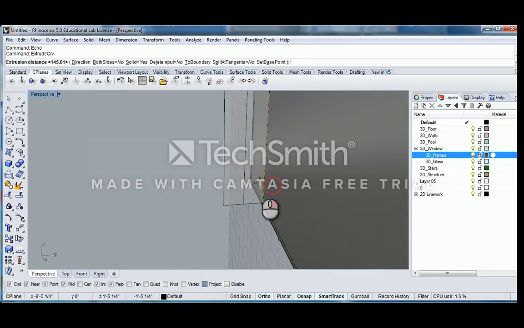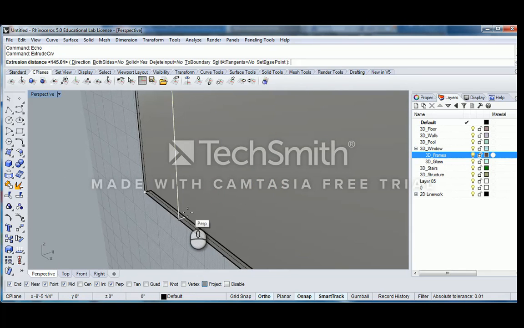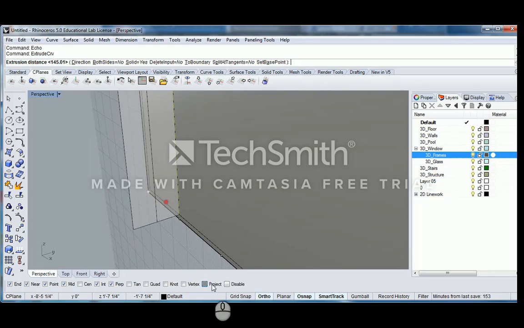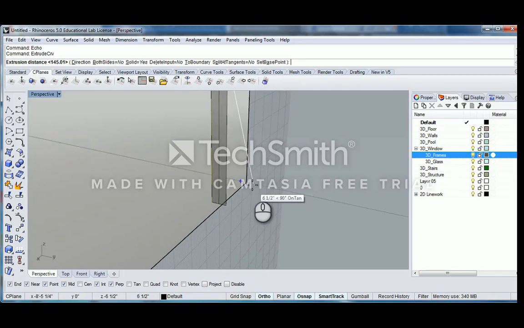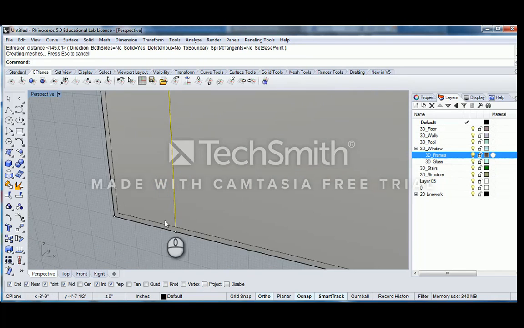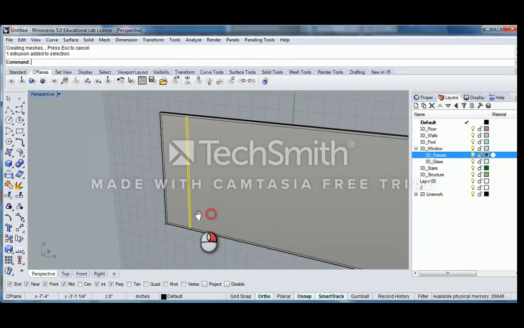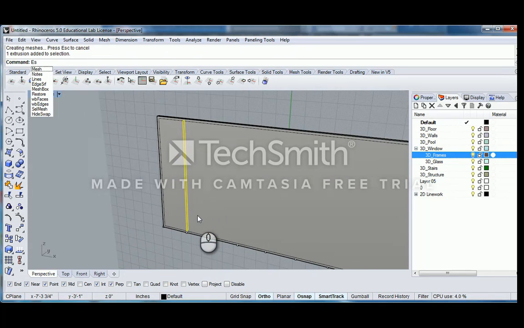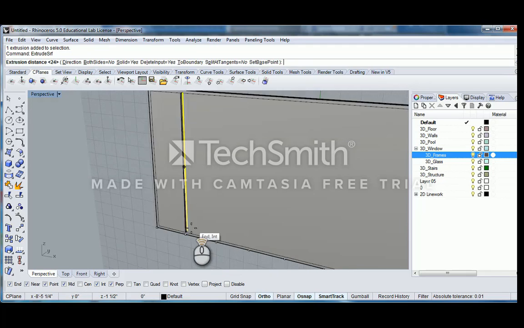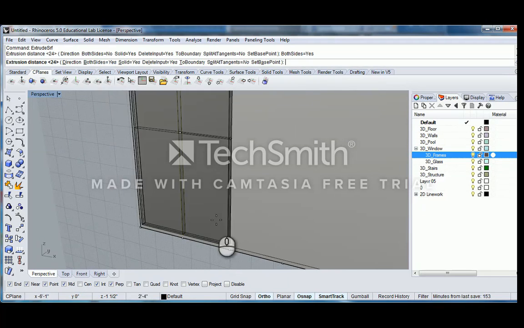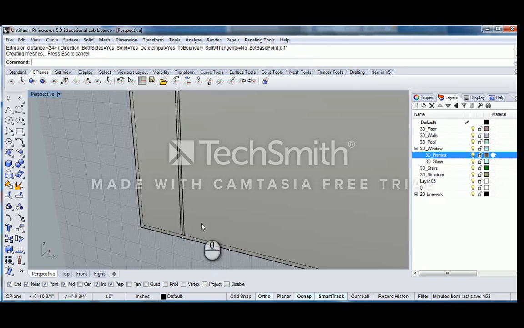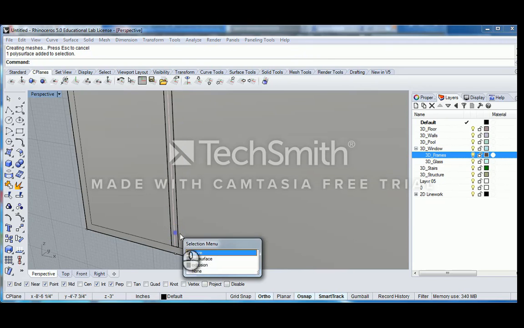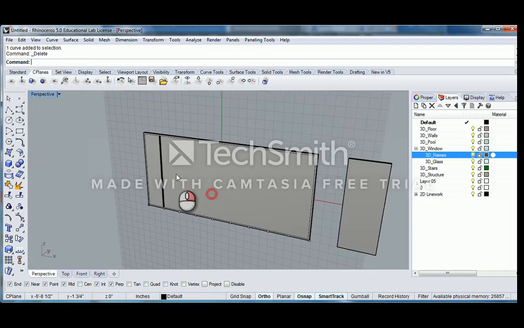So in this particular case, since the C-plane is perpendicular now to our surface, I'm going to turn project off so that I can hit both sides of this. There's my extrusion. I could extrude this surface both ways rather than the offset command that we did before. We could say extrude both sides, and we could extrude 1 inch both sides, and suddenly we have a solid that's built a little bit more efficiently than, say, the first way that we did it.